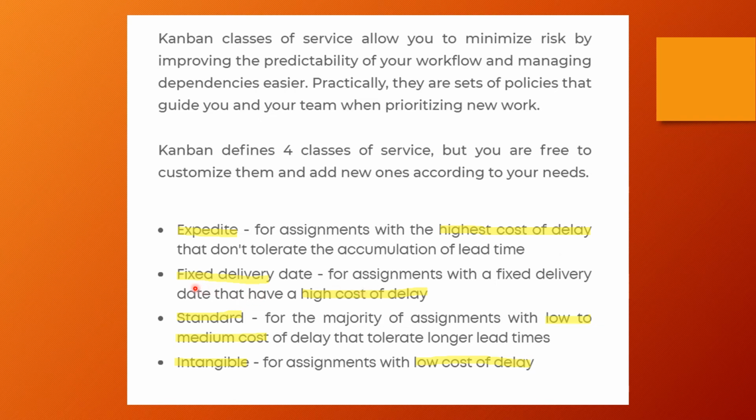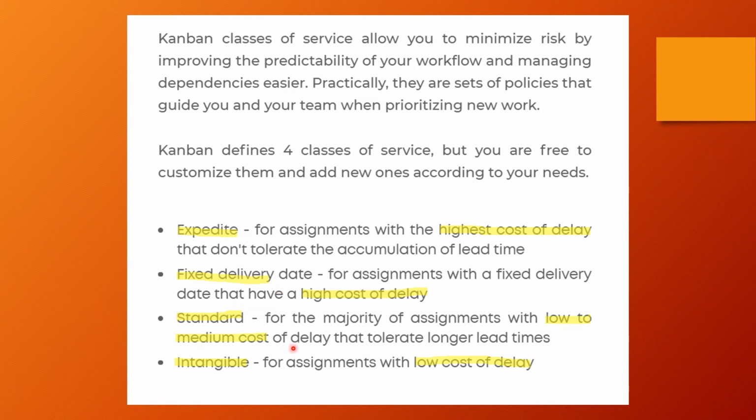There is a next class of service: a fixed delivery date, and assignments with a fixed delivery date. Right now, there may be 10 days of work, or 7 days. Every 7 days, you can deliver something. Right? That has a higher cost of delay. Right? It's not the highest one, but a high cost of delay.